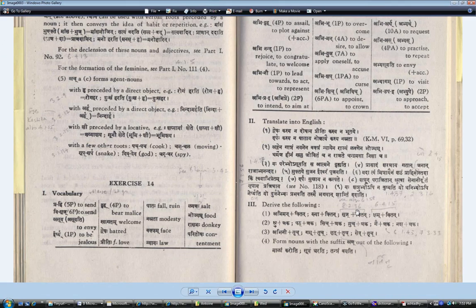The word khyati. Normally khyati doesn't mean just telling or describing. It means fame or glory. Now, how do we get that meaning? That by which a person is described, that's his fame. So that could come. But you can also just take a description of that person. So that's his glory, his reputation, his fame. So the word is khyati.